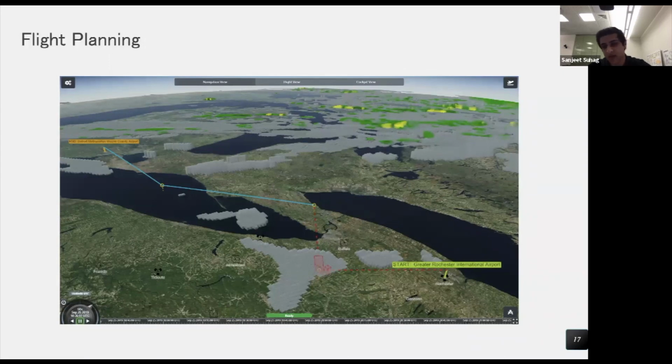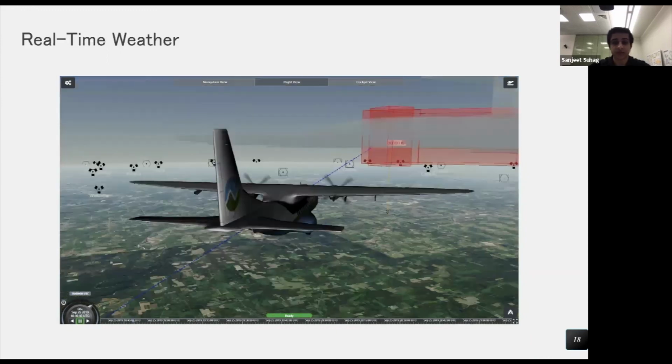Now, this is a top-down visualization, and it's helpful for planning. But if a pilot really wants to see close up what the weather picture is, they can use the real-time flight view. And that looks something like this. So in this flight view, the plane actually flies along the flight path, and the weather will update based on the time in flight, since with our data, we have up to 18 hours ahead of forecast. So at the hour mark, the tile set is switched to one that is valid for the next hour. So the user is seeing information that's accurate to their flight time.